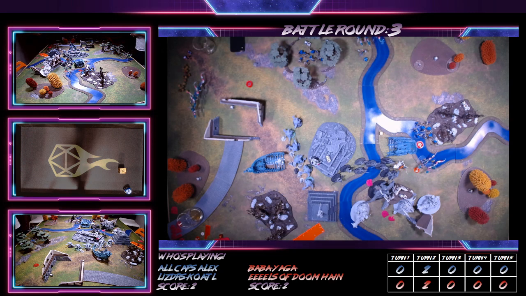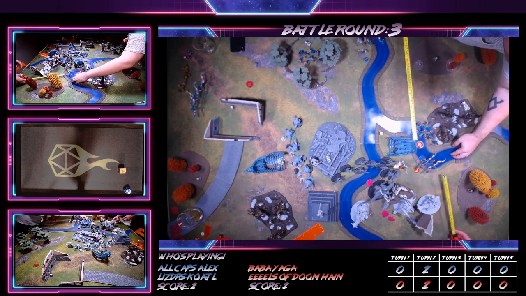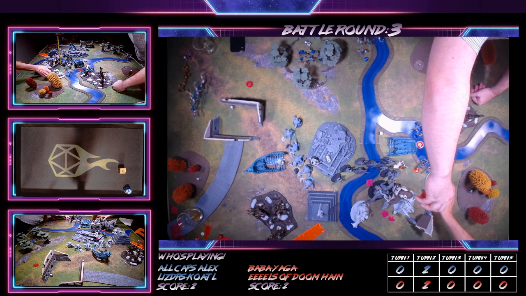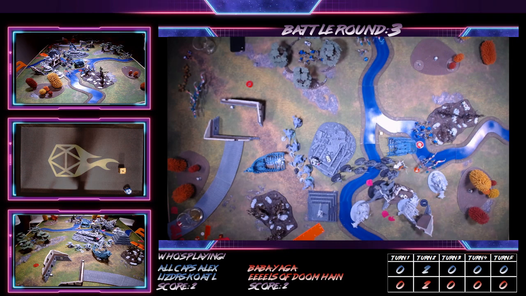That's a 5-inch charge. I actually don't know. I think that makes it. Yeah. Perfect. Yeah, it makes it. So this thing is... like 6 and 6, so you're going to have to roll a 15 on 3d6. I think like a 14 because you have to move around your model. 14. Well, let's see what my dice.